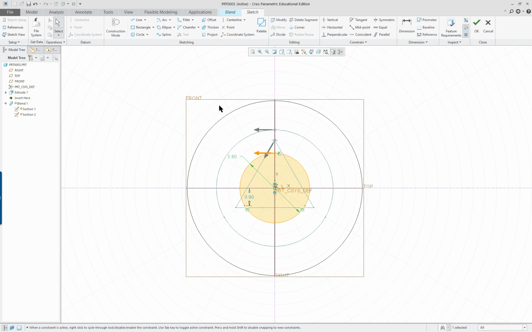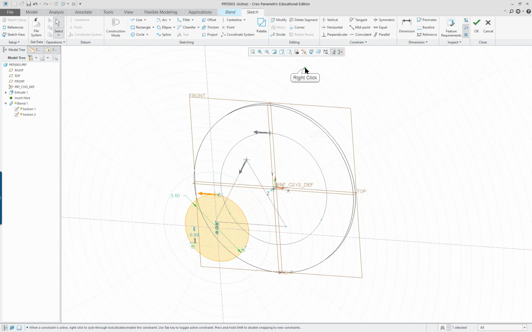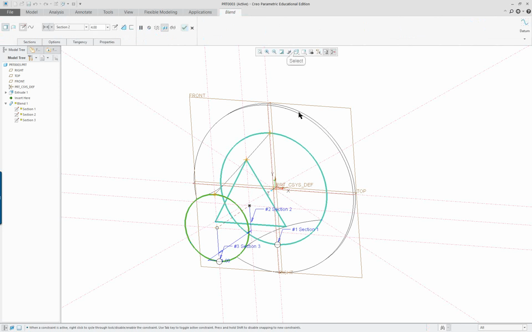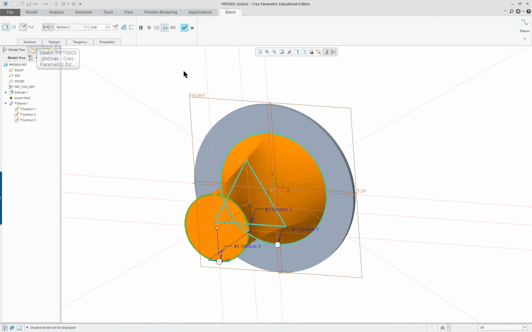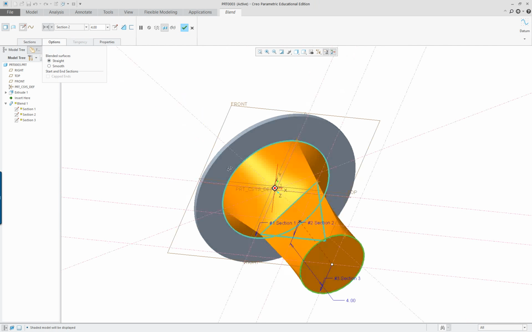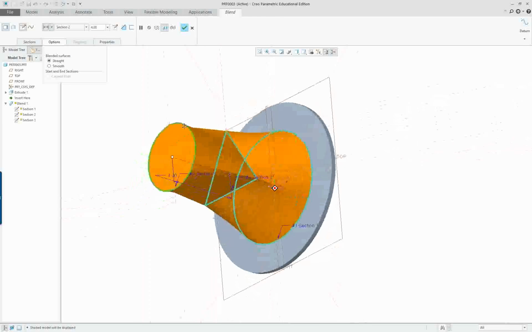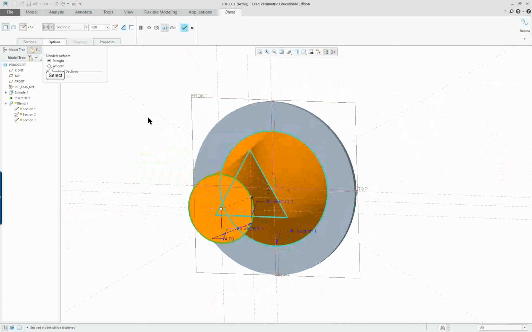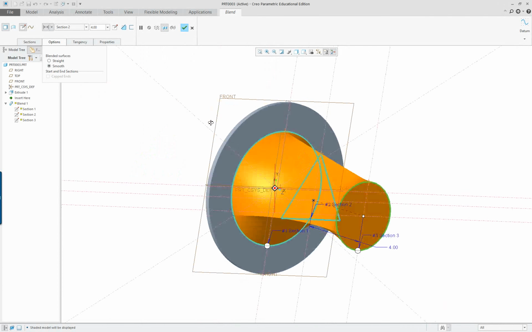And I should have done it with the other one also. This one. So, right mouse button check, and you can see the smooth transition. If you look at options here, straight will make it look like this. Smooth.